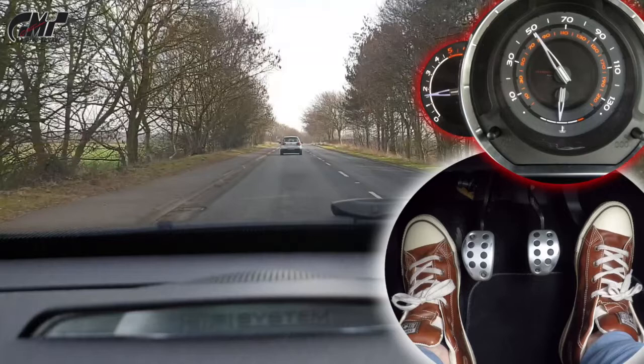So what you're going to notice is we're at about 50 mile an hour, about 1,500 revs. So the first thing we should do to maintain good car control is brake only. That way we're getting all four brakes going in and engine braking at the same time. And the answer to the question, when do you put the clutch down? When the gear's finished. And when the gear's finished, it's about 1,000 revs.